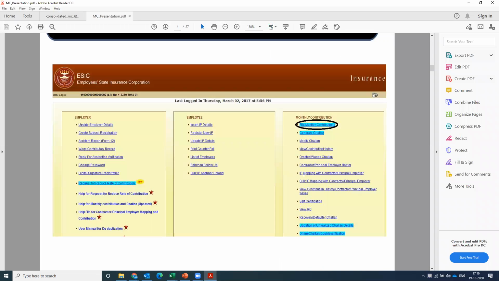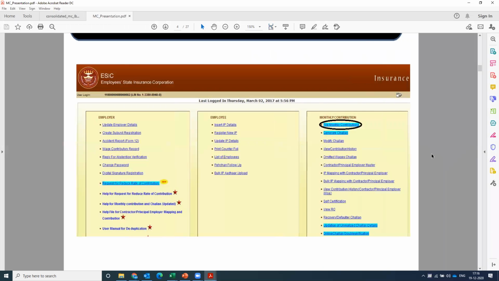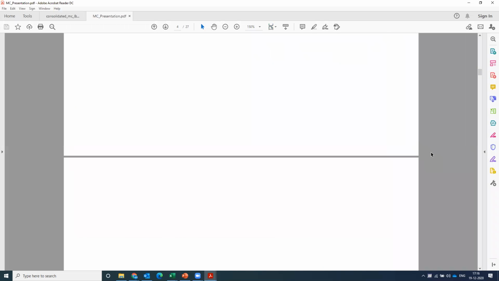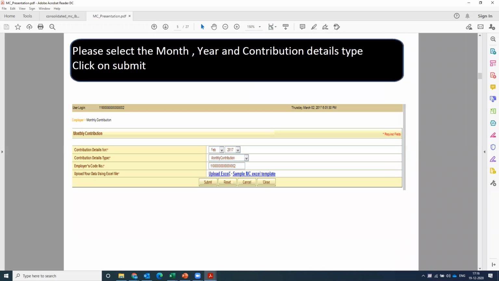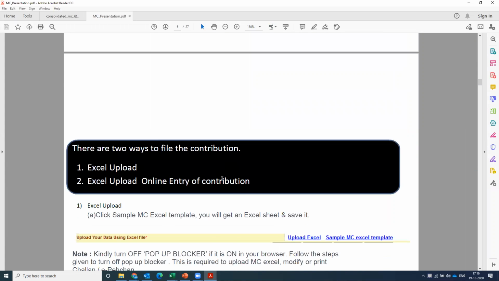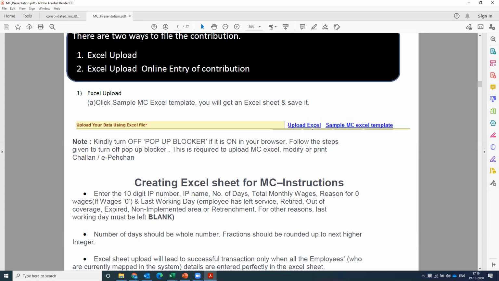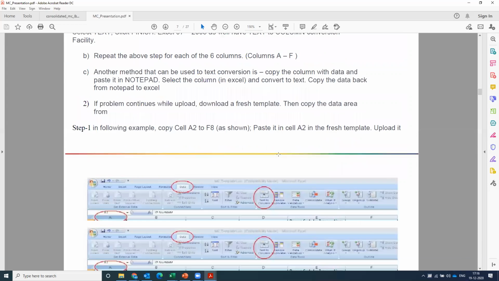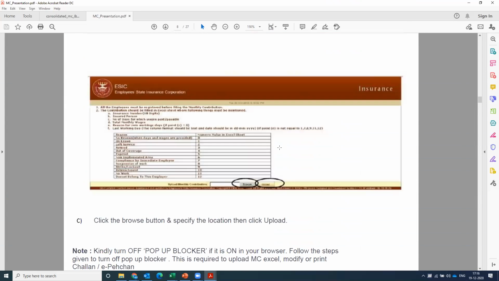Here again, it is saying first go to file monthly contributions, and then select the month for which you want to contribute, select the type of contribution, and click on upload Excel, right? If you have already prepared your Excel file, then you will be moved to this window.